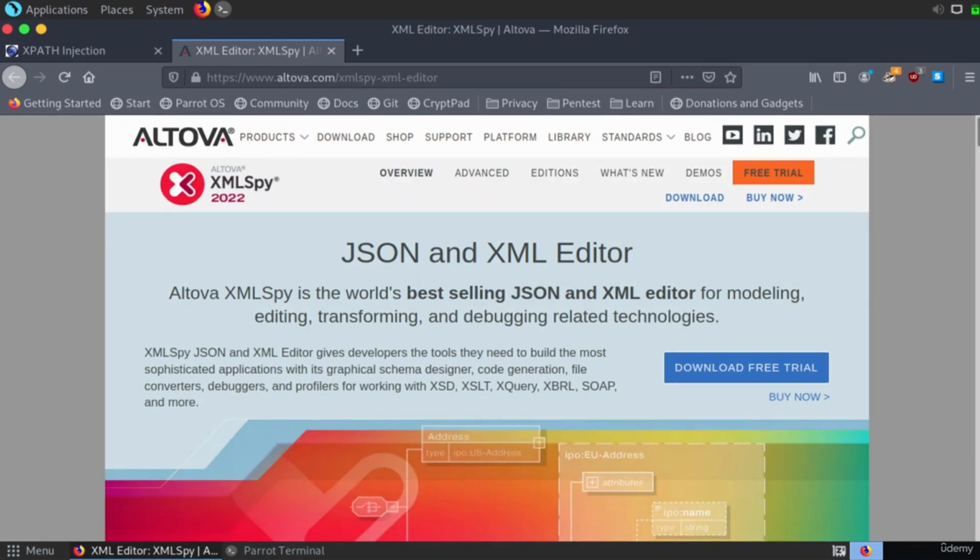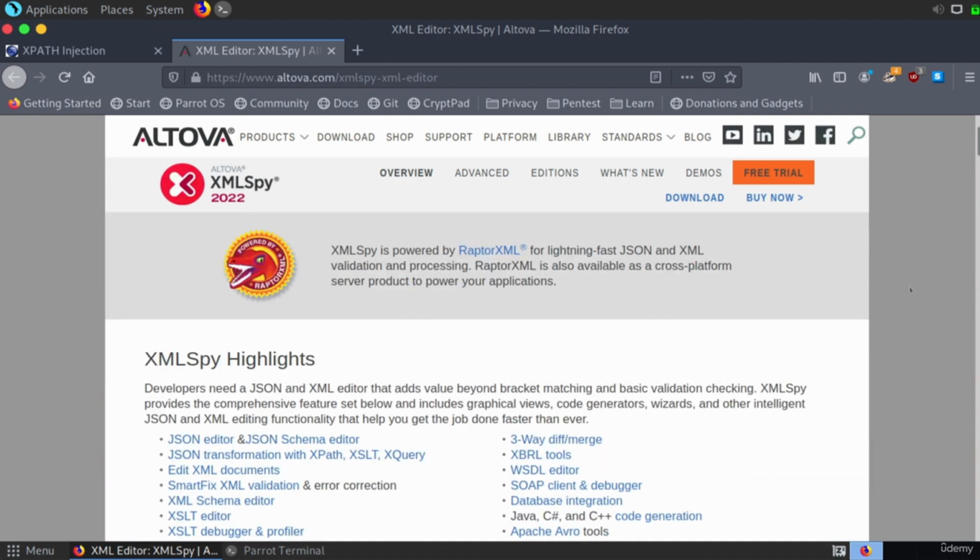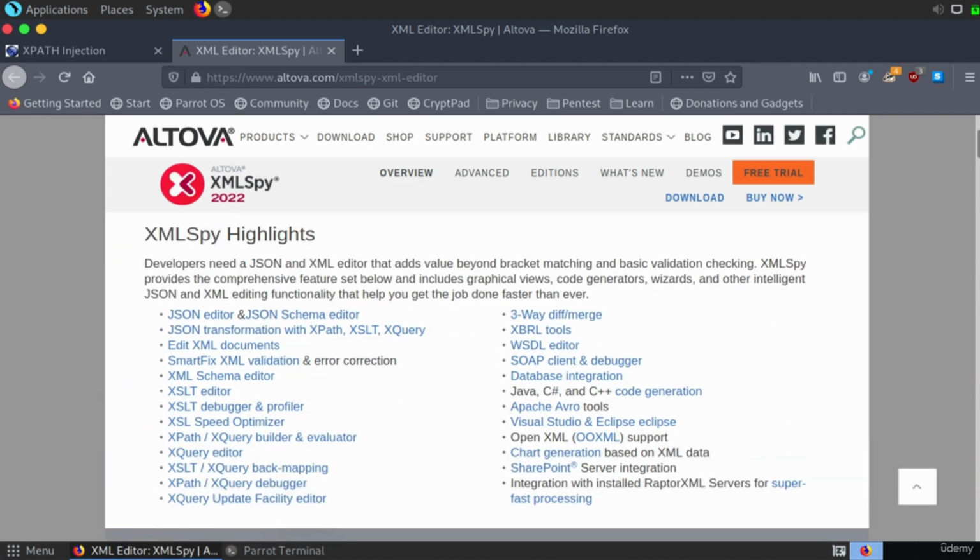One more helpful tool that I'll point you to here is a tool called XML Spy. This is built by Altova, and you can see their website here. This is a way that we can actually create XML-based web service applications using, among other things, XML. You can see that it also supports JSON and some other things, XPath, XQuery, SOAP, and so on. So this is a development environment that might be helpful, especially if you're interested in XML injection attacks. You could download a free trial of this and you could play around with this editor and learn more about what XML does and some of the formatting in that.